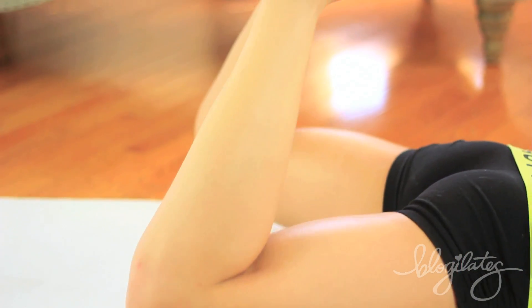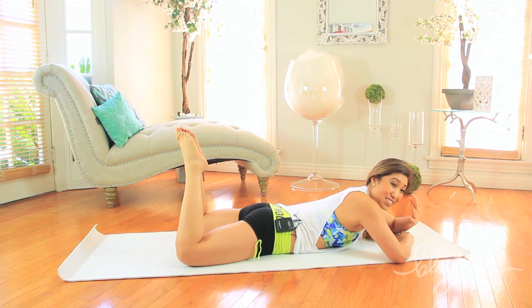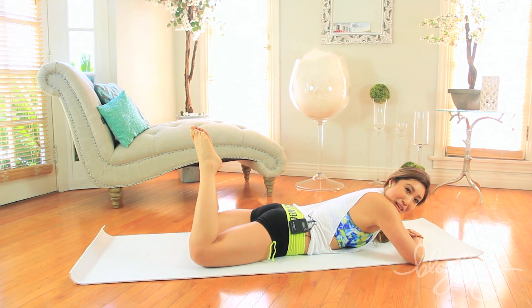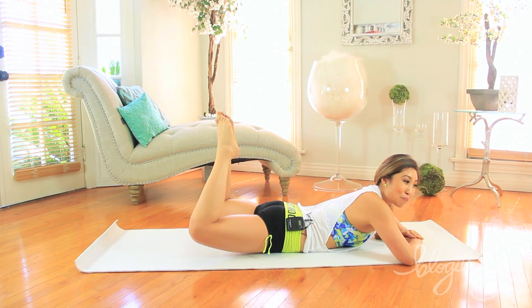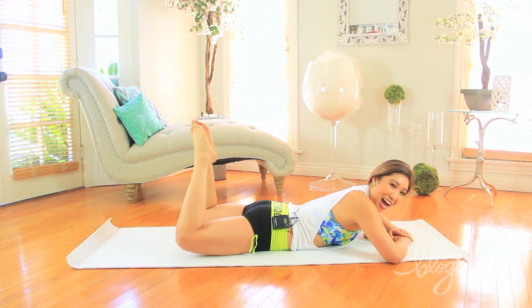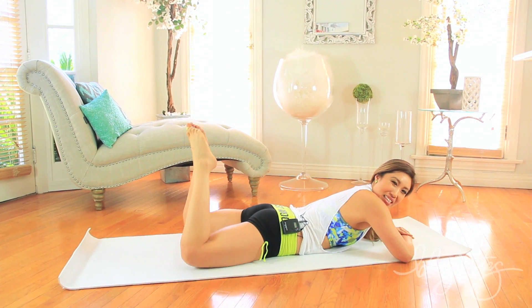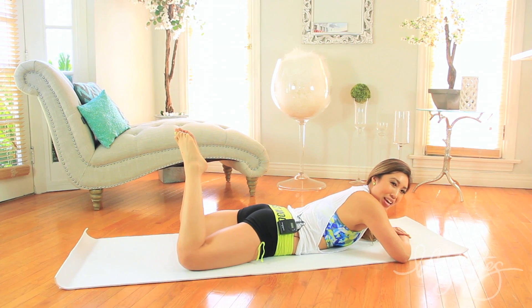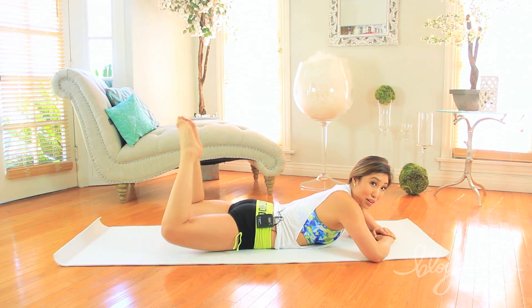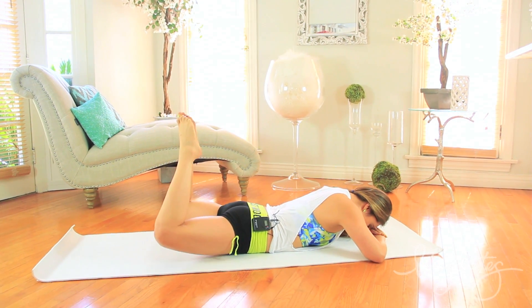Squeeze. Beautiful work. I want you to feel it in your lower back so you get that nice little arch in your lower back. When I was actually shooting the cover for my book, which is coming out next year, they had a modeling coach on set who told me I had to really arch my back to make it look really sexy — in a very flawless, effortless kind of way. I felt like a real model that day. So make sure you arch that back. Lift and lower, up and down.